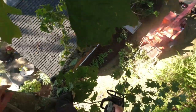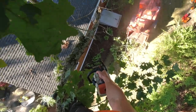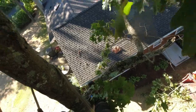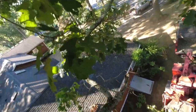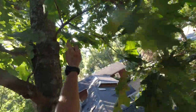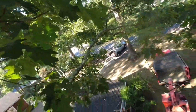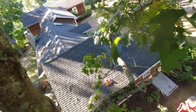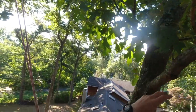All right, guys, I'm gonna take this branch that my right foot is currently standing on. It's starting to die back at the end there, and this little branch isn't really doing much for anything. So on this piece, I'm probably gonna lose this whole one, and then I don't know if you can see, but that branch out there that's going straight over the house. The rest of this limb is kind of going parallel with the house, so I'm not too concerned with it. This tree out of the three is probably gonna get the least amount of work done to it.